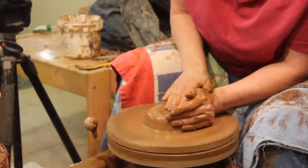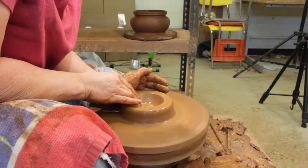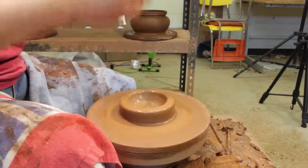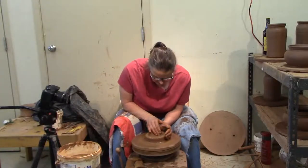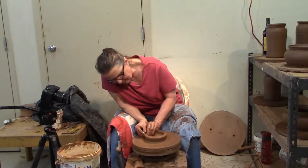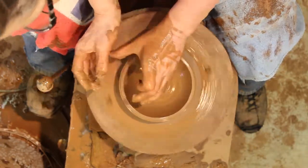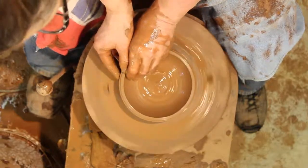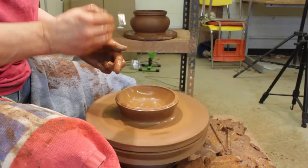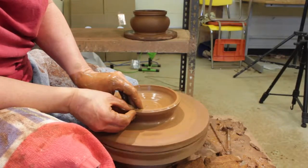I'm going to open it up. Let this thickness not get very thin — if you want enough clay there, you have to trim this later. It has to support a knob. You want to have enough clay there to flatten it out and tidy it before you take it off the wheel. I'm just throwing a plate, throwing straight across. My finger pressures are directly across from each other, and I want to pull clay up — they are one above the other if I want to move and shape the clay.